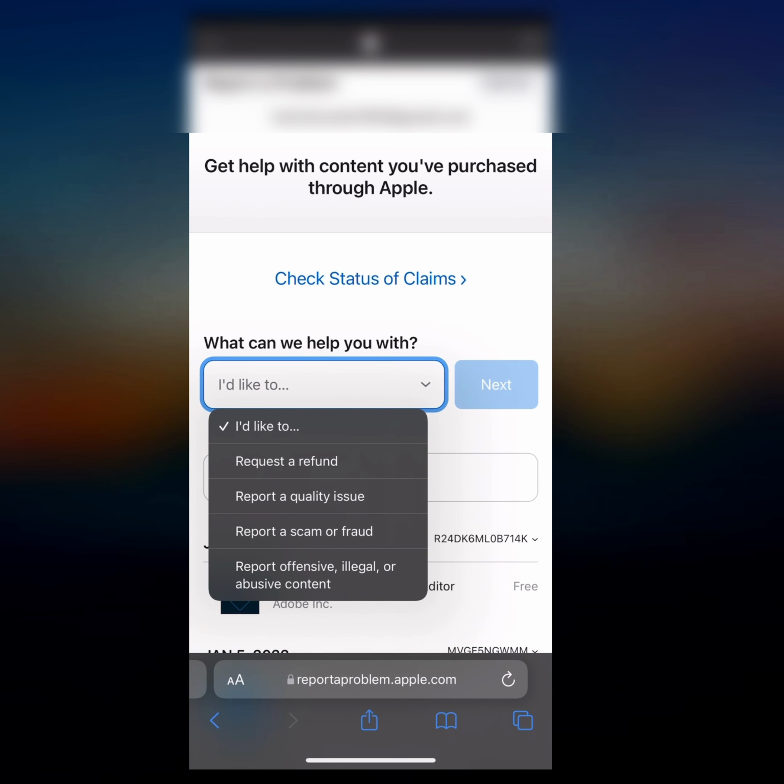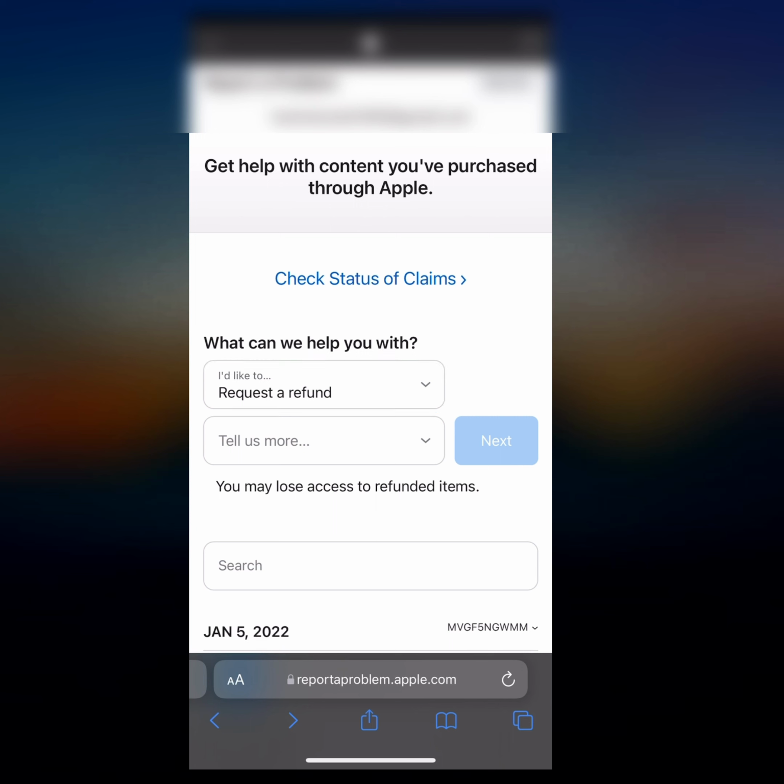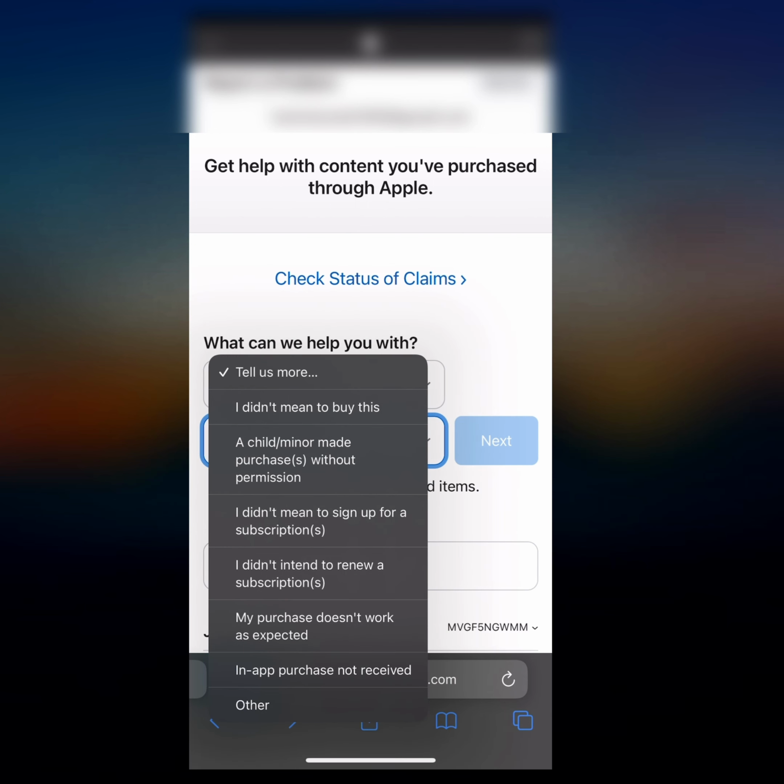I have a bunch of apps that I paid for, but we will just be checking one or two apps for this video only. So you click on that, and you see a bunch of things you can choose from, but because you are seeking a refund, you click on request a refund, because obviously that is what we are doing here today.